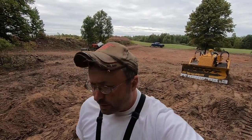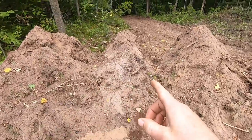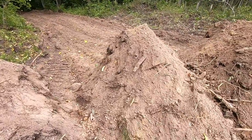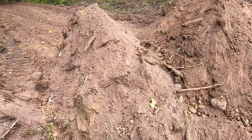So we got some of these piles here. Let's try a little bit of dozing. I'm gonna have to have the throttle just about wide open, so I don't know if you're gonna be able to hear me over it, but here's the plan. We have a few of these piles here. I'm gonna go into this one right ahead of me, because it's about the right size for the D2 to bust through in one push. That'll make me an opening through my wall that I have set up here.